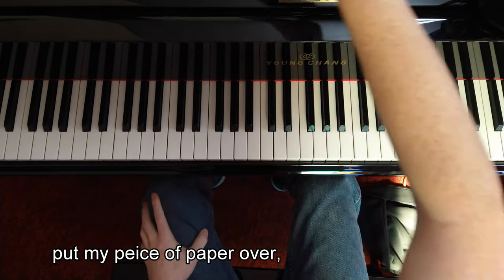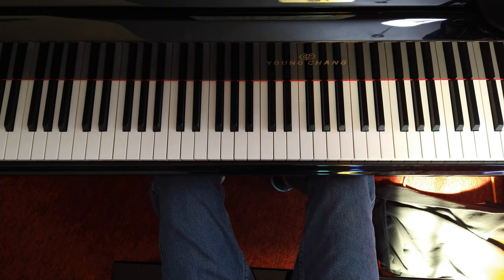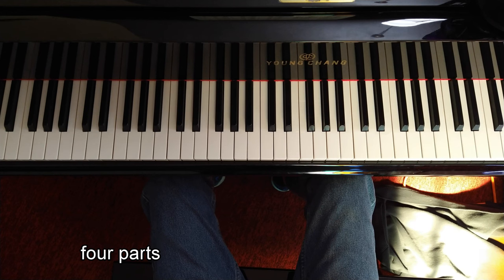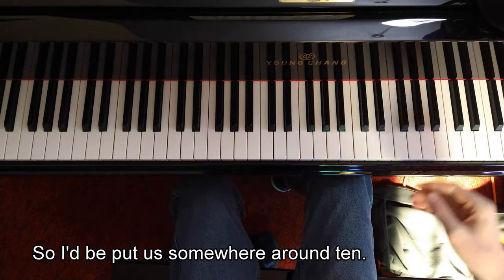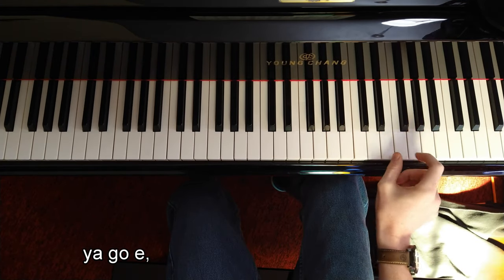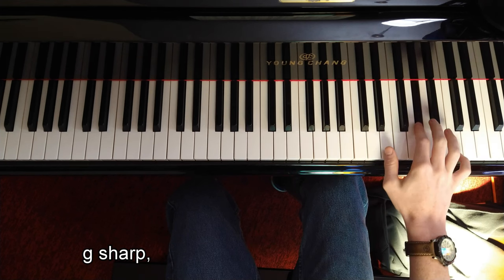Flip my piece of paper over. And now it's a little bit more interesting section. So this is going to be four parts in and of itself. So that'd put us somewhere around ten. So I'm going to say I did five. Six, you go E, F, G, G sharp.